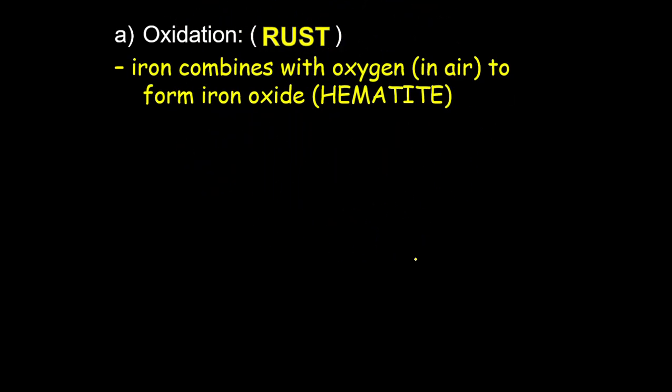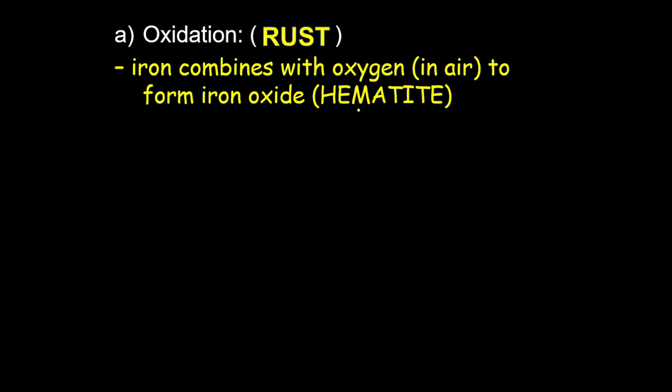Well, you get a bike. Your bike is made of metal, which a lot of rocks have metal in it, and you leave your bike outside in the rain and exposed to the air, and after a couple days or so, you get rust developing. That is known as oxidation. The iron that is in your bike is going to combine with the oxygen that's in the air, and it's going to form iron oxide.